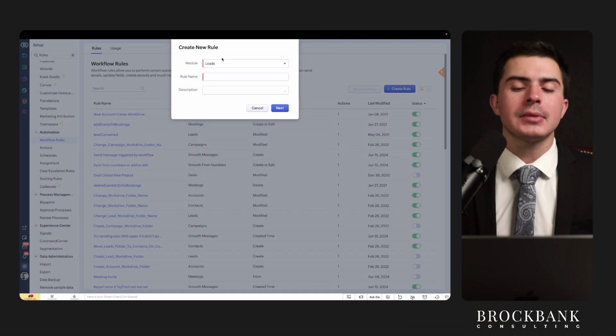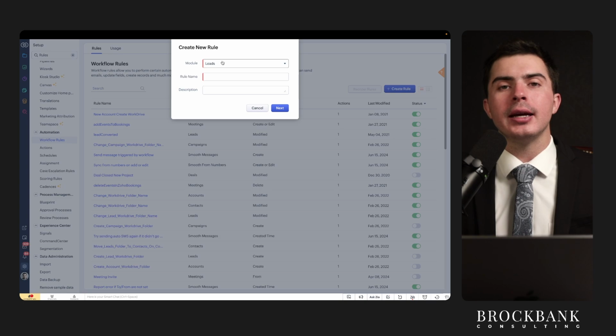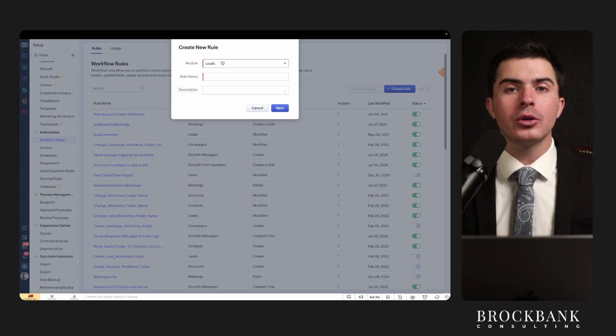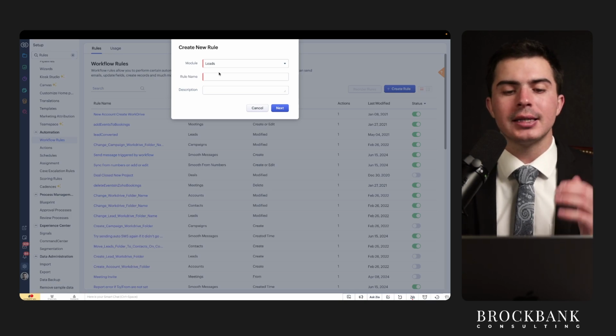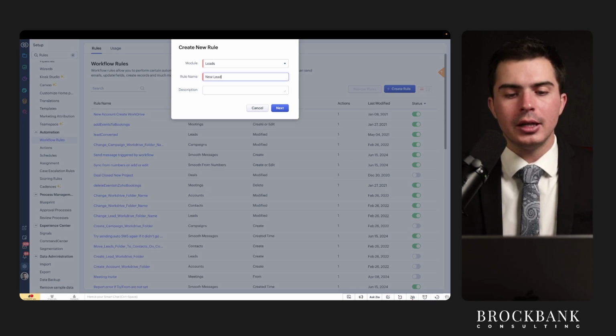So the use case here is we are a sales manager. We just went into an organization. We got a new job as a sales manager. And we've noticed that there's a lot of leads being generated, but none of them are being followed up on. With that information, we've decided to create an automation here in the leads module so that when a lead is created, a notification is sent to the owner of that lead with a link for them to follow up. So we're trying to make it as easy as possible for our team to follow up with these new leads so that the opportunities don't fall through the cracks. That's the use case. So we're going to put here: new lead, send a notification to owner.